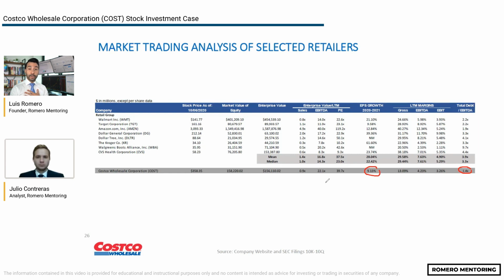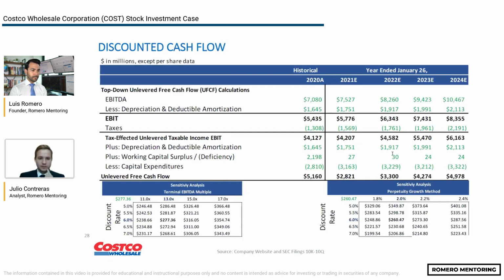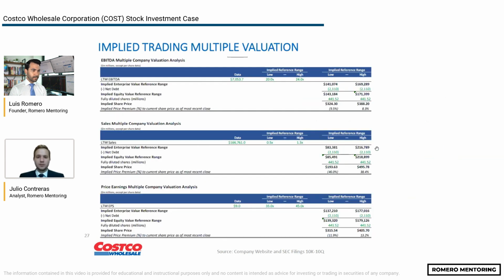But me personally, from my own appetite, I like growth. I like companies that are growing faster than this. But it's interesting. Yeah, definitely. As I said at the beginning of our conversation, the philosophy behind this report and the equity research report is, in times of volatility, go to a safe spot. Go look for companies that can survive things like this. Okay. And Costco is a perfect sample.